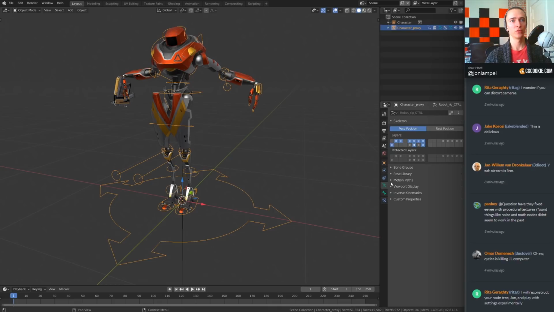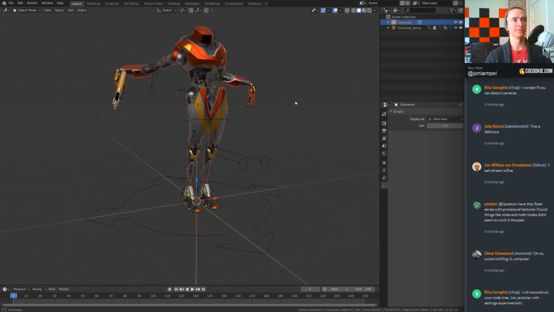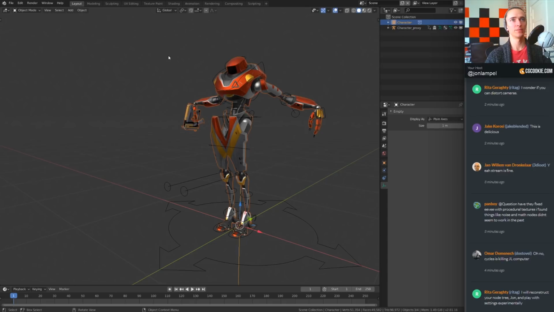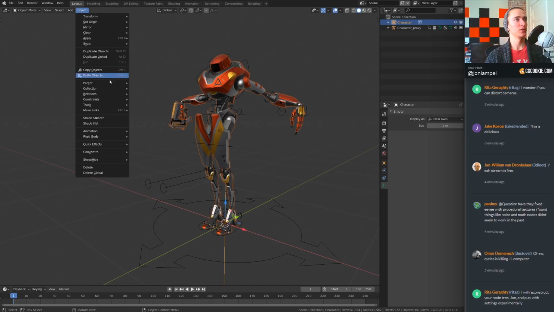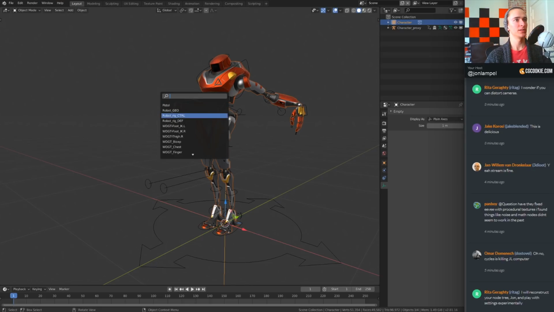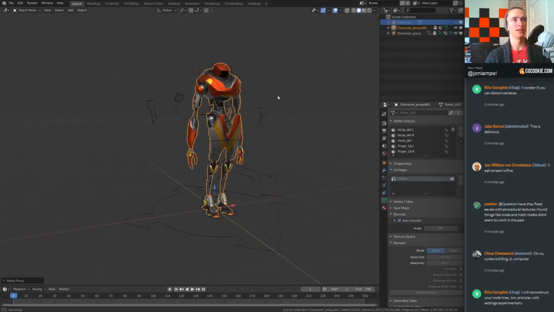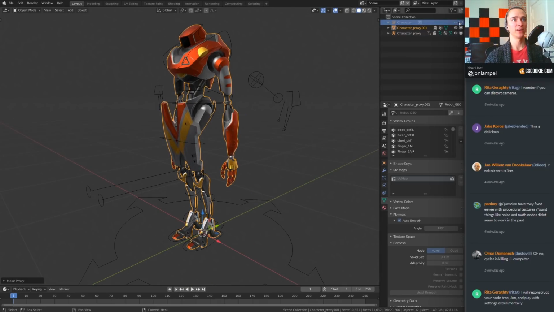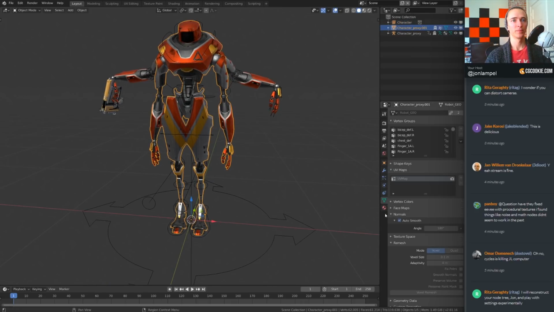So, for example, let's make a proxy for our character mesh. Object, relations, make proxy, robot geo. Here we go. So now we have both: the old geometry plus the new one.